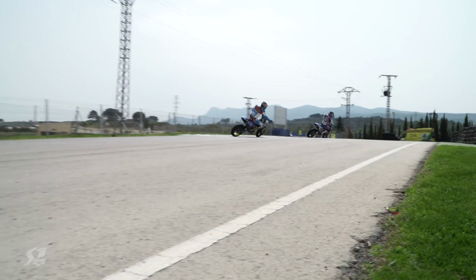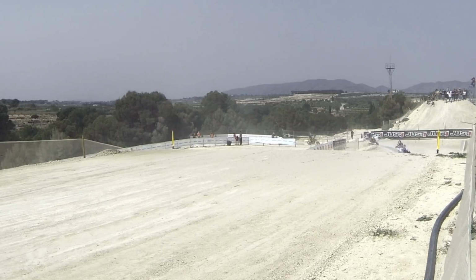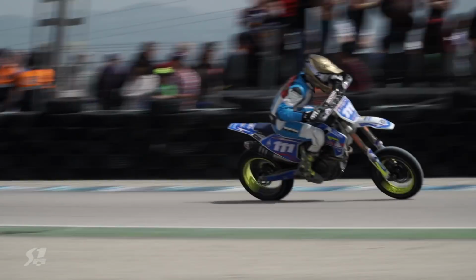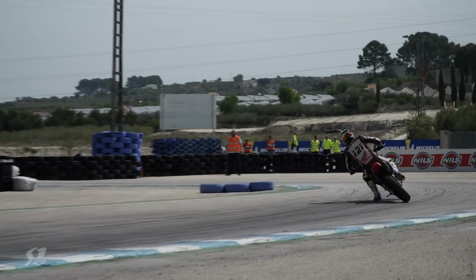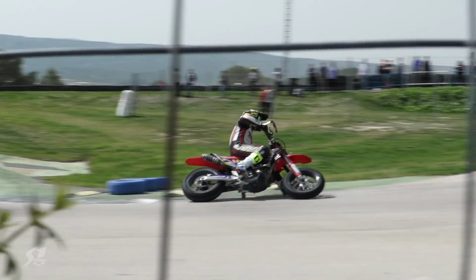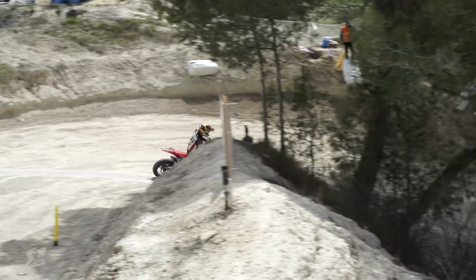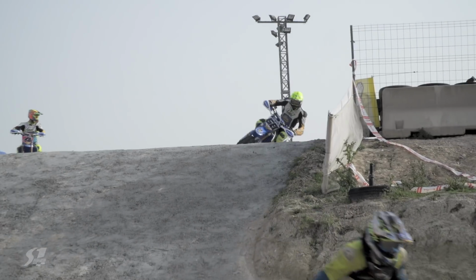And Kamar on the de gasoline TM takes second position. Looks as if Klaas is having none of this and staying right on his tail. Spectacular off-road section here at Albaida. Crowd soaking up the sun and all the action as well, as we see Sitsnianski on the Tuning Honda Motorsport. Left, right, right again. Out on his own a moment here in 4th position. Really dry, that off-road section. Monticelli.